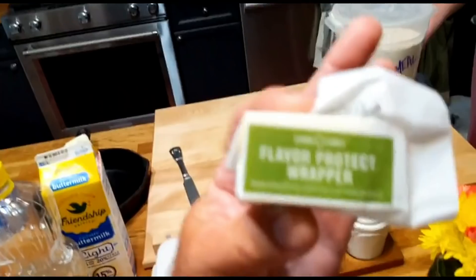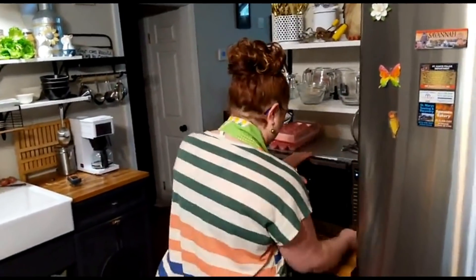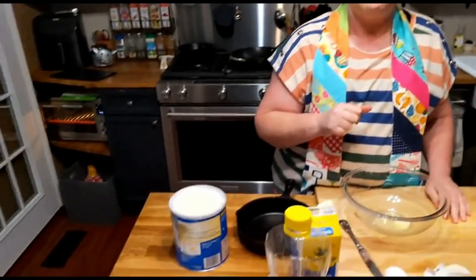It is butter, ain't it? Yeah. I had melted a little bit of butter in a bowl. Chris is like, I gave you butter. So we got a little bit of butter. We're just going to make a cornbread for two. We're going to make some cabbage, and we've got a pork roast Chris smoked.